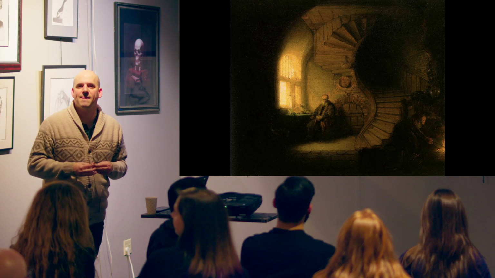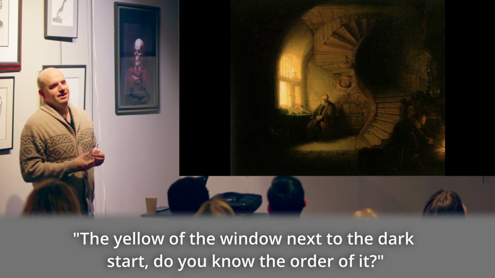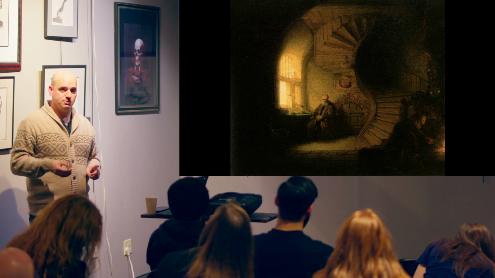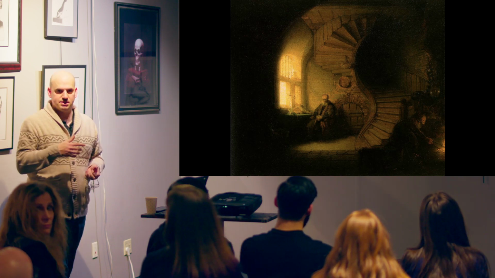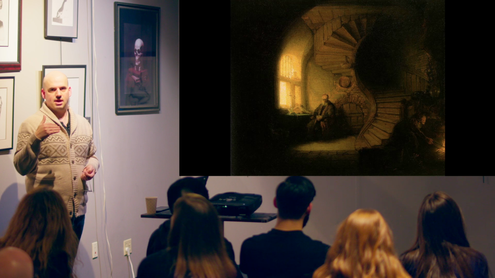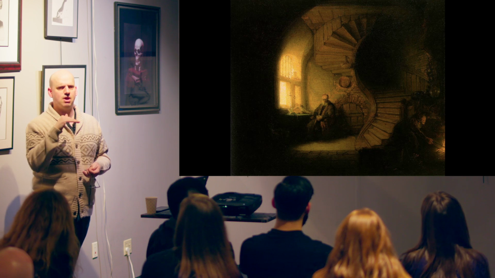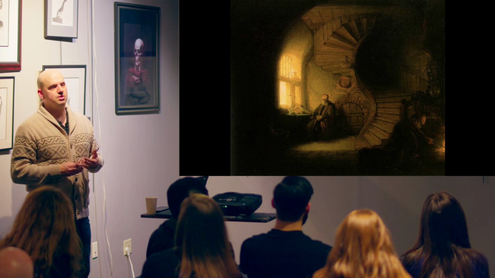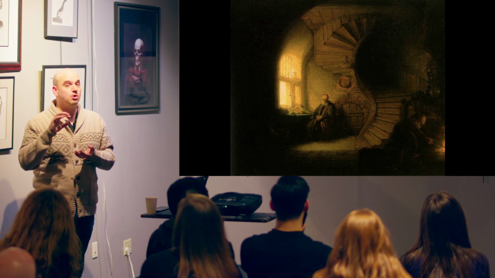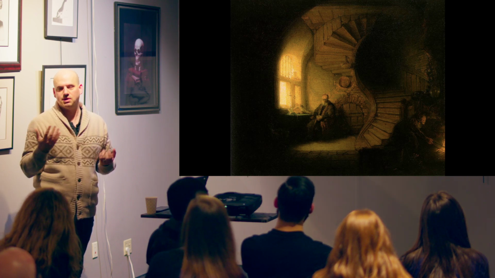Yeah. So do you think the yellow of the window next to the darkest dark? Do you have an idea about the order? Yeah, so I've seen, not this painting, but another painting by a follower of Rembrandt's at the National Gallery in London, and it's the same idea. And to me, there is so much lead white on that. It is so built up, so dense. Like the weave is gone, you can't see any surface. It is just an enormous quantity of lead white, layered within tints as well to give it this glow, but it really took my breath away. It really does look like light coming through a window on a wall. It's like a magic trick.